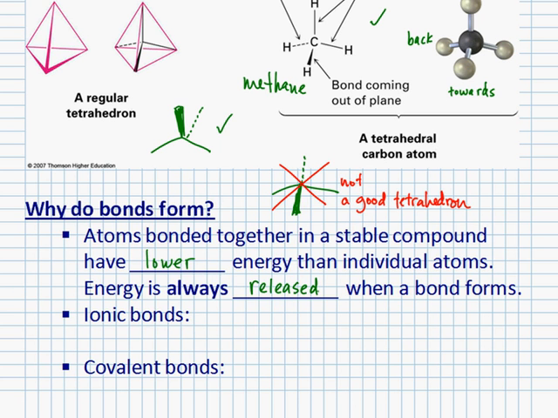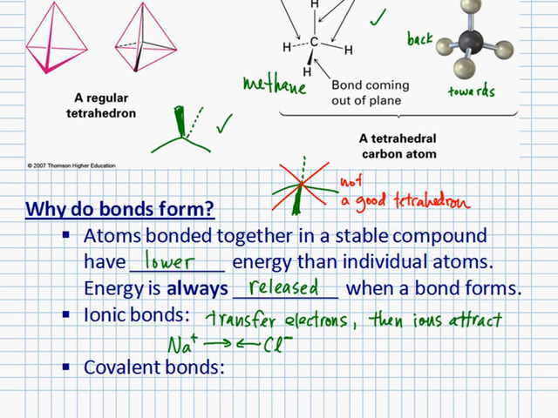Okay? So there are actually two kinds of bonds. There are ionic bonds. In ionic bonds, we transfer electrons first. Then the ions attract. So in a salt like sodium chloride, it starts out where sodium gives away one of its electrons to chlorine. So we get an Na plus that is attracted very strongly to a Cl minus. So we've transferred the electrons to set up those oppositely charged particles that are pulled towards each other.